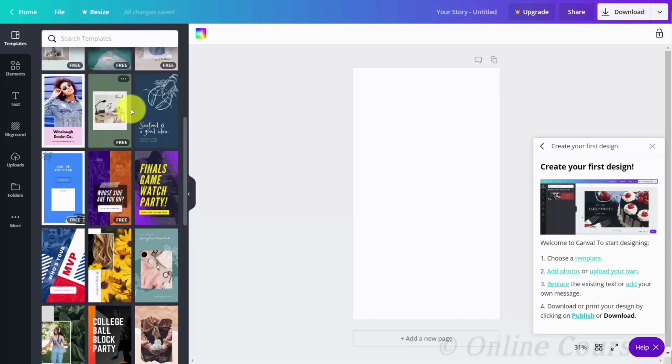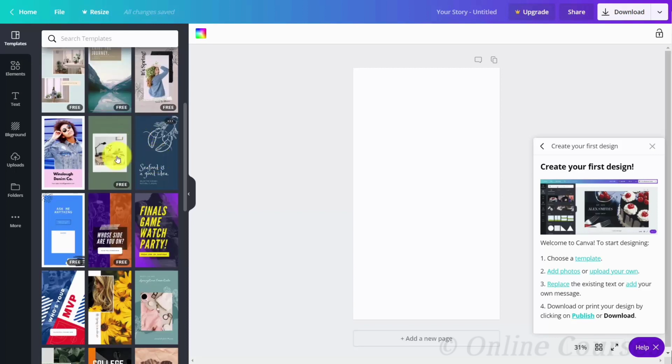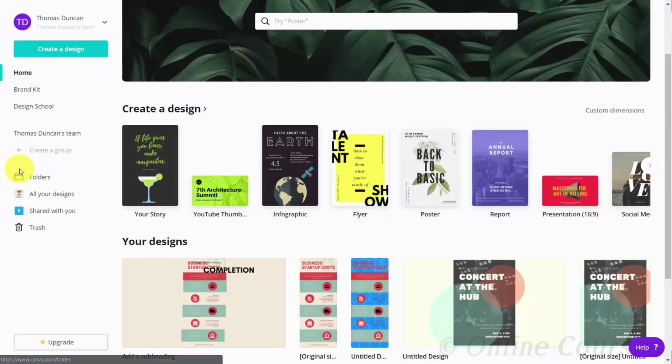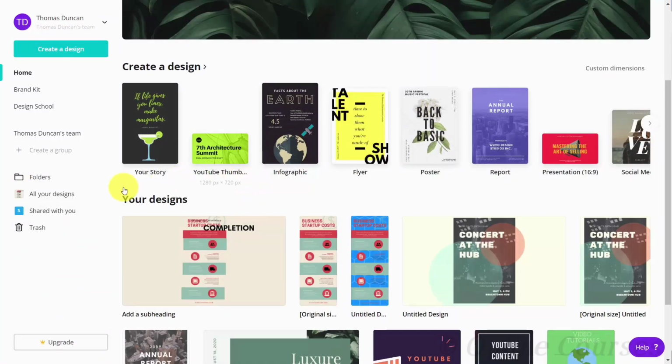That means then that if you like one of the other templates that doesn't have the word free, you can pay for that template in order to use it. And as you'll see in upcoming videos, we'll be able to change different elements of the templates by using this left-hand menu. And once you've started the editing process, you'll notice then that you have a section here at the bottom called Your Designs. And this will hold the edits that you have been making to your templates in this area.